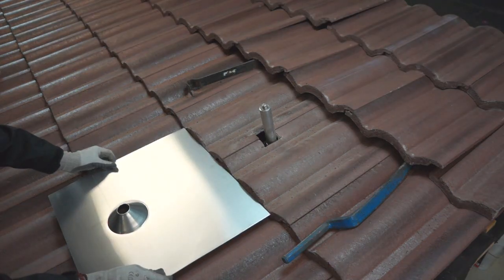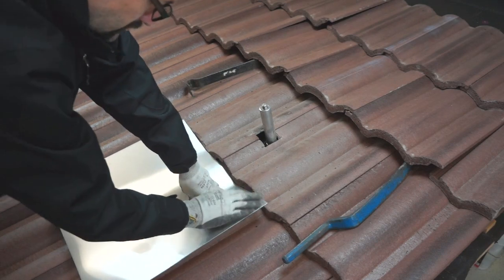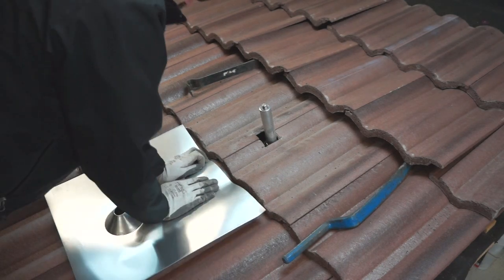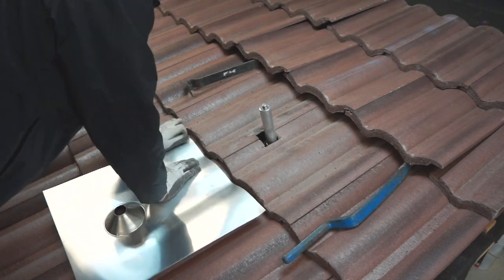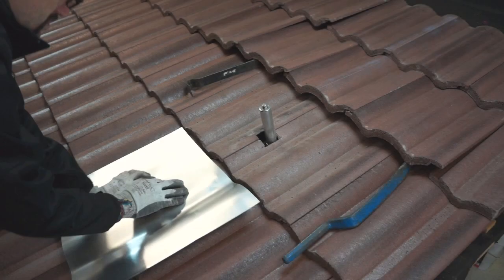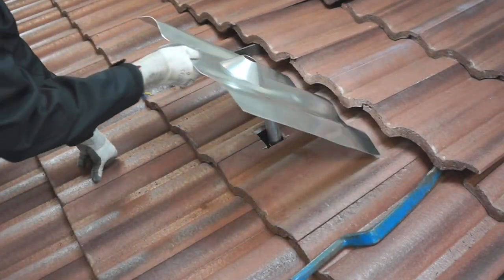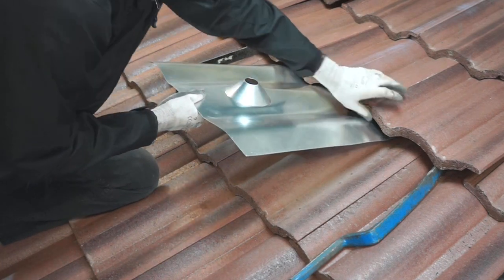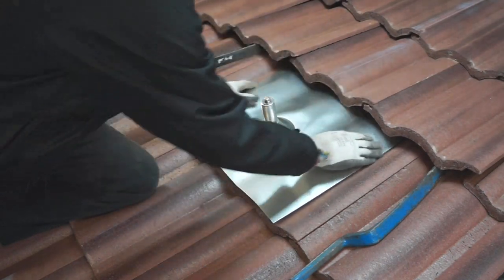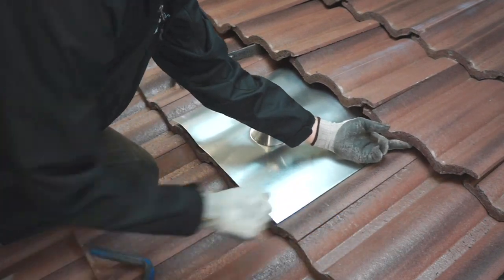The flashing is dead soft aluminum that can be hand formed to the various profiles of curved tiles. You can mold the flashing using the tiles adjacent to your mount. It helps to exaggerate the bends to get the flashing to sit right when installed. In this example, we have screwed the post in before installing the molded flashing. With your flashing properly installed, you can remove the roofing bars and set all your tiles back into place.